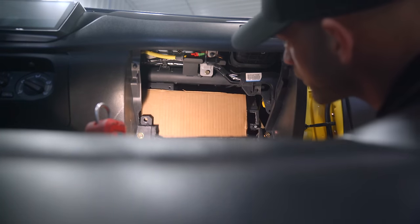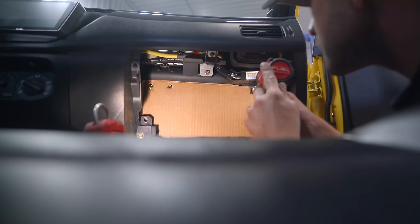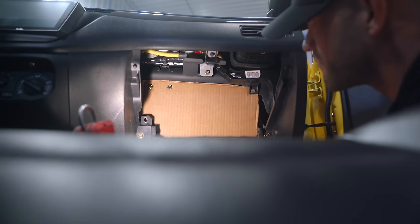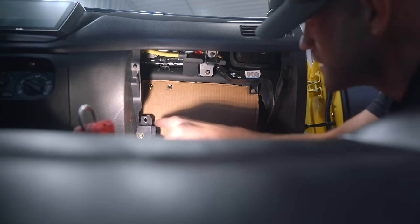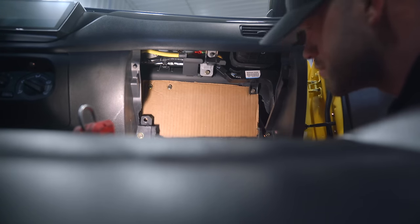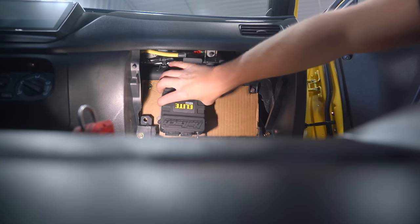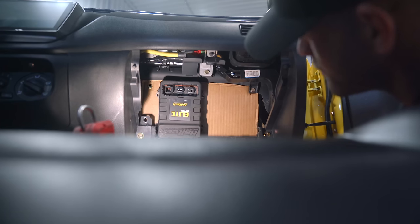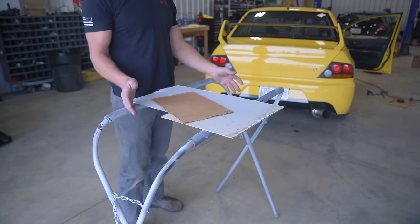I might clean it up a little bit more later on, but for now, I'm just gonna build this mounting plate. So I have three bolts up top. I don't know if that's enough when it's made out of metal to prevent it from flopping around. Like I said though, if it's not, not a big deal. Little spacer right here, riv nut on the plate, and a bolt, that should take care of it. Now we should have plenty of space for this guy. That is perfect. So I have a really good idea of where everything's gonna be mounted.